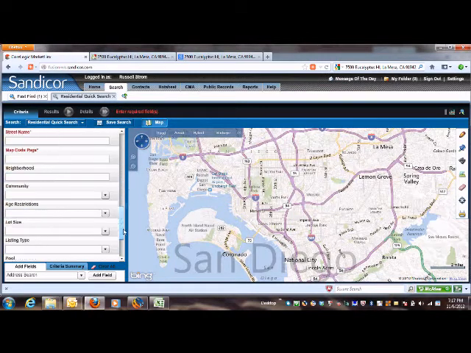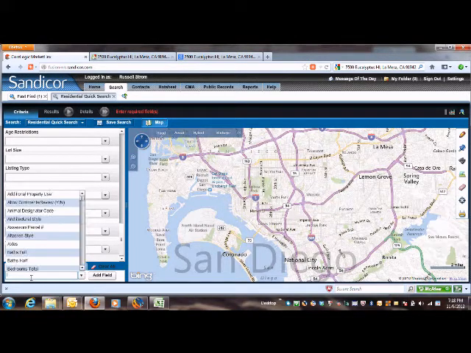Now that's about it, except I like to add a field. So you come down here to the bottom, and I want to weed out all the short sales. So I start typing in here lender, and then you see this choice subject to court lender approval.